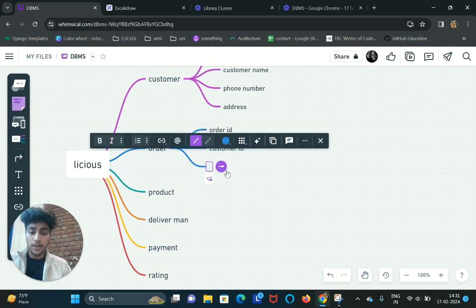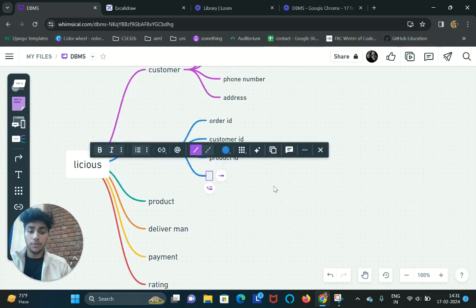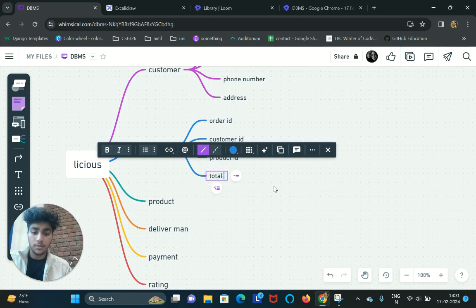So this will be a foreign key. And the third thing will be product ID. This will also be a foreign key from the product table. I will mention where it will come from: customer ID is coming from the customer entity, and the product ID will come from the product entity. The fourth will be our price, like what price the order you are ordering has.